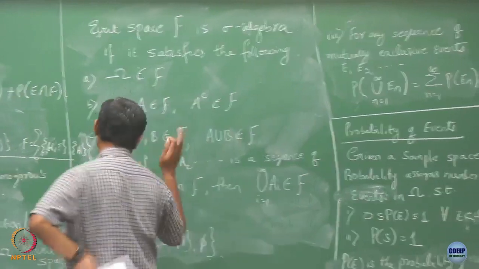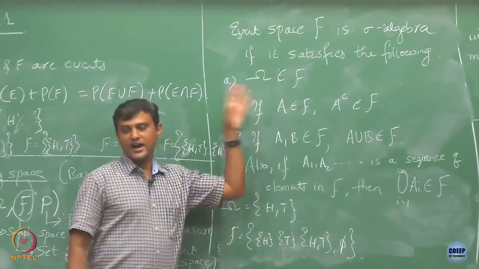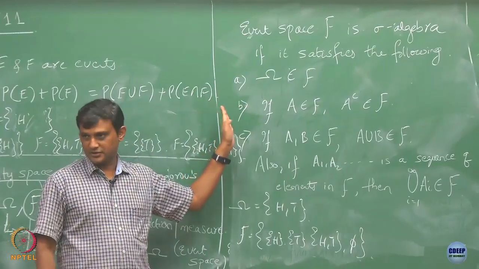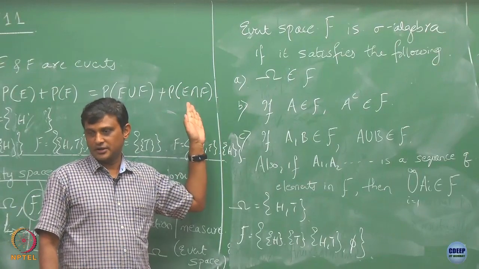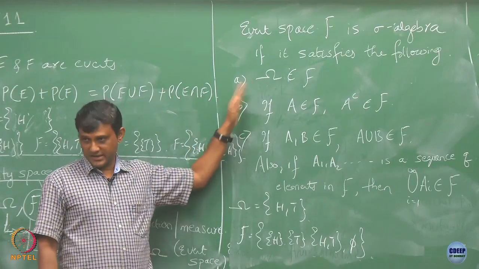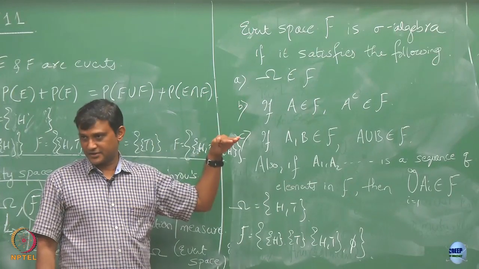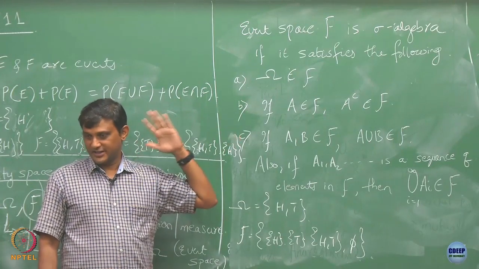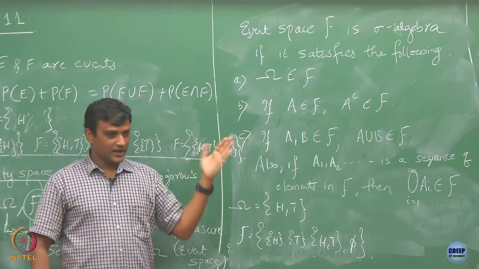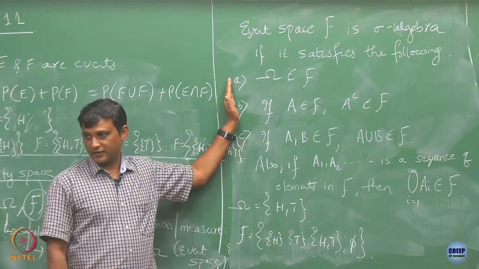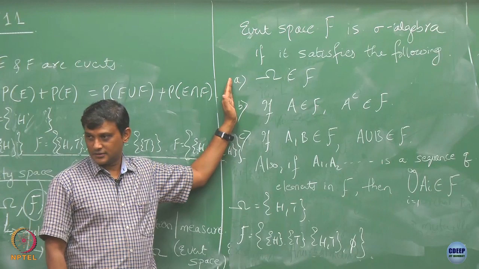Right, because the best thing is just to go and apply these axioms plainly. This is why we call them axioms: these are fundamental things which you need to hold, and these are definitions. When we talk about sigma algebra, the only thing common to both of us is these definitions. Okay.